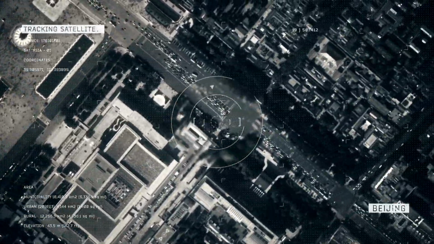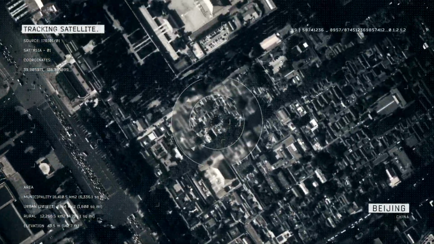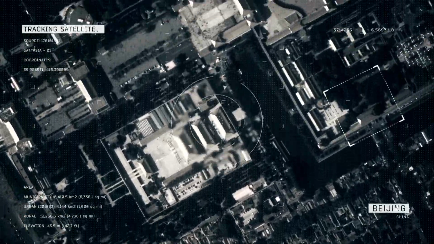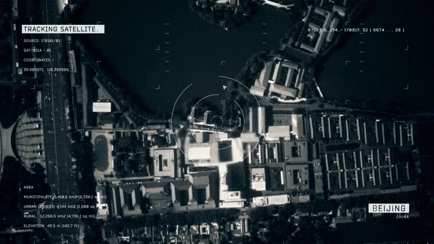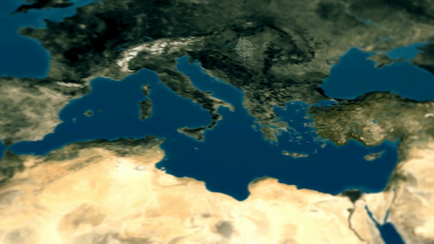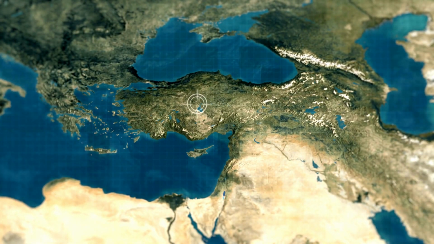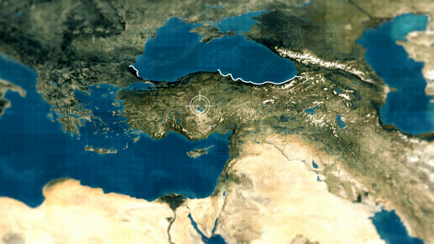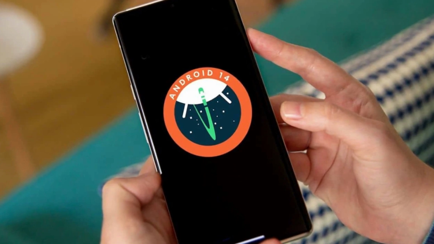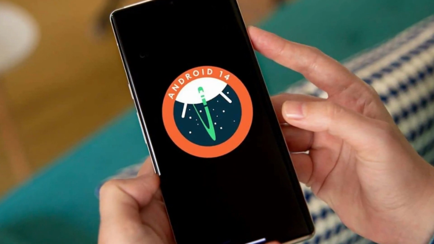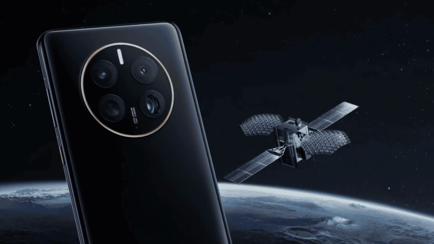When they get your signal, they immediately send it to an emergency station on the ground. It is a lightning-fast process that can take anything from a few minutes to only 15 seconds. Recently, Pixel FC on X spread reports that Android 14 might include the ability to send SMS via satellite. However, no public interface for Android 14 has been released as of yet.